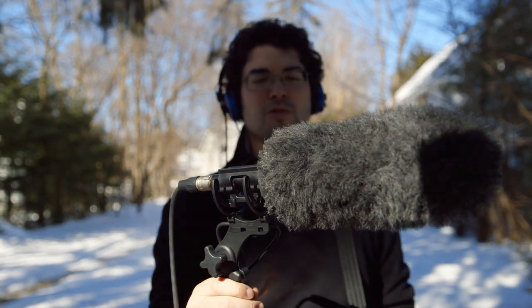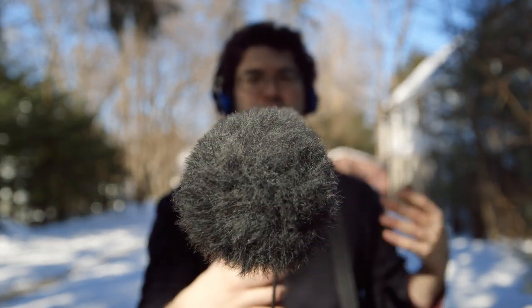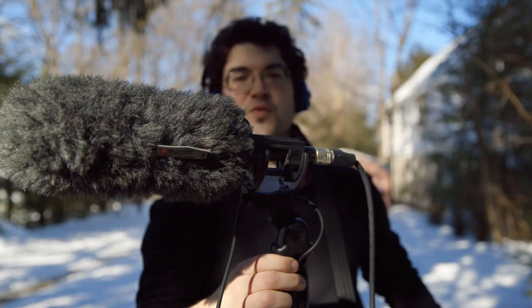Now let's spin the microphone around 360 degrees and see how that affects the sound. One, two — check, check. Sennheiser 416 MKH microphone, made in Germany. Excellent German sound — it's been a standard of the film industry for many years. I am now pointed directly at the XLR in the back, and now I'm spinning it back around. The microphone is now facing my diesel car. We are now facing the house that has some construction over there. And now we are back on point.